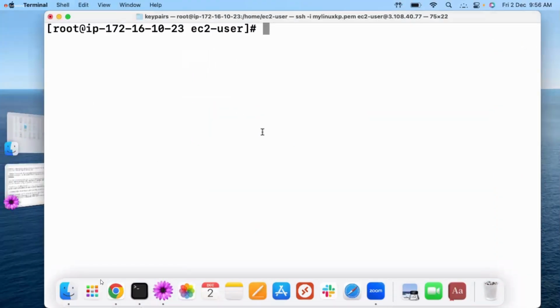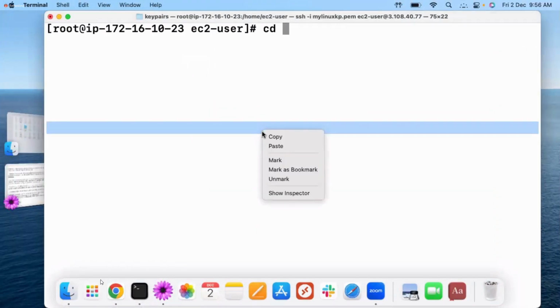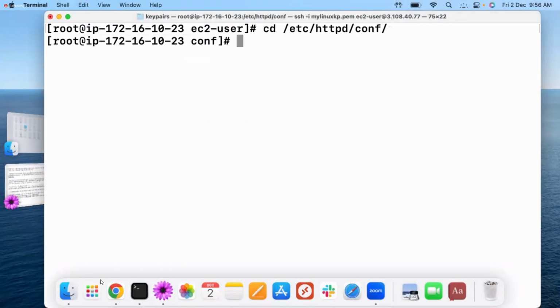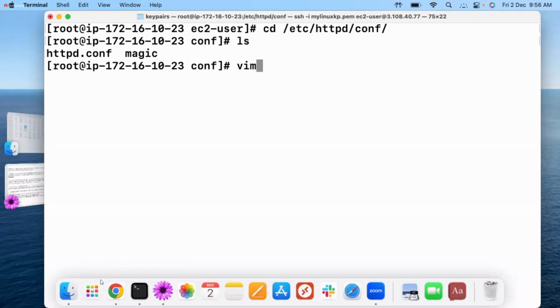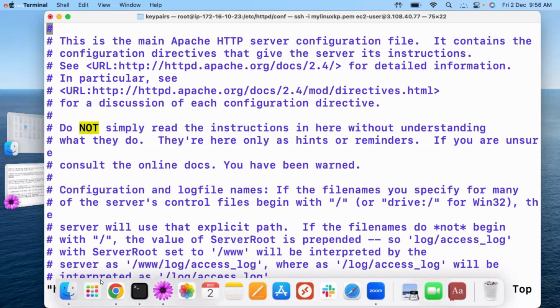So first we got connected. Go to that location. There is a file called httpd.conf. Open it with the VIM editor. I'm working as a root user, so no need to add sudo. So vim httpd.conf. Press I to go to insert mode. You know that.